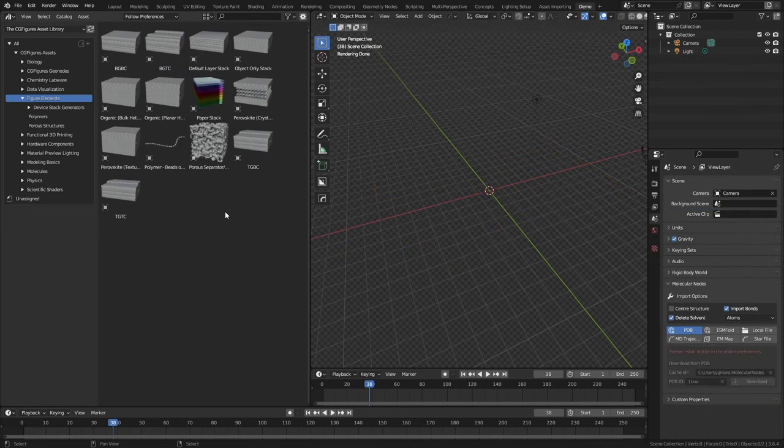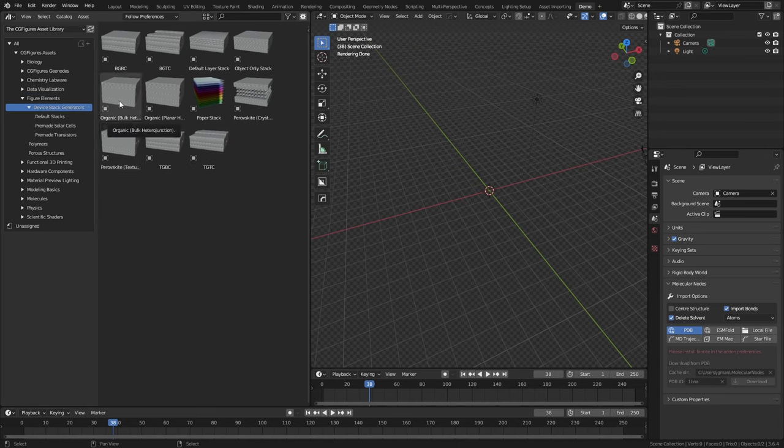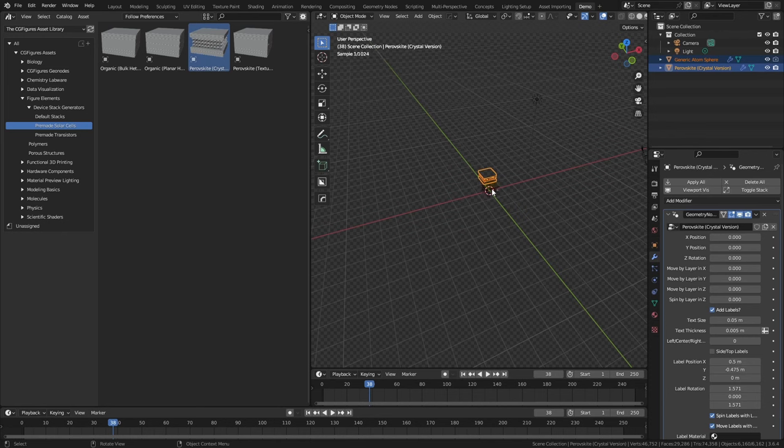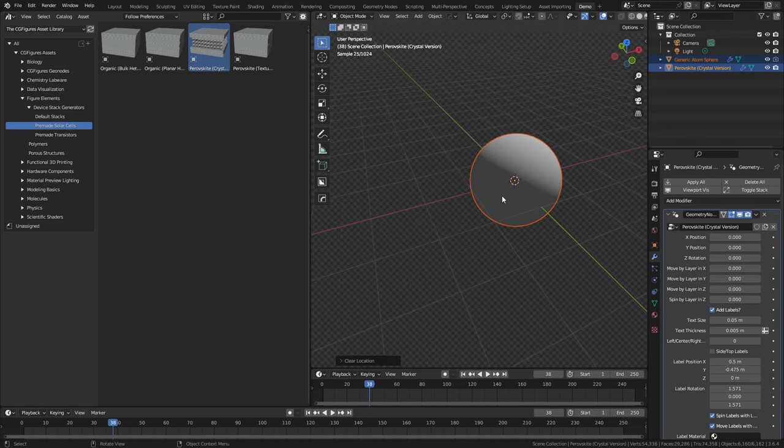The figure elements section consists of simple graphics that are often encountered in my field of material science and device engineering. Many of these are pre-built device stacks using the layer builder nodes that I created. They cover basic thin film transistor architectures, as well as solar cells, including planar, bulk heterojunction, and perovskites for organics and perovskite cells, respectively. Relatively straightforward to use, all you have to do is drag these into your scene, and you'll have a number of customizable options.